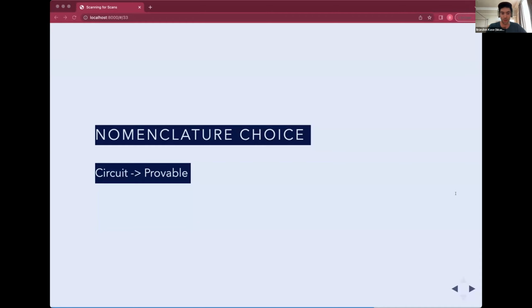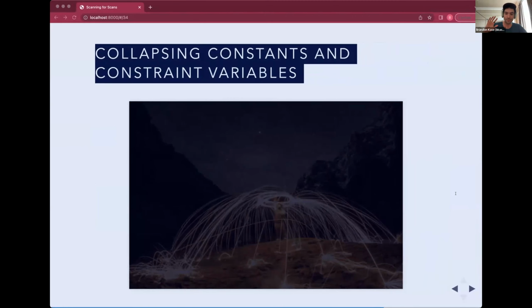So that's one example. I'm just going to quickly talk about this one. At the lowest level, there's a distinction between a constraint variable and a constant when you're building these ZK circuits.